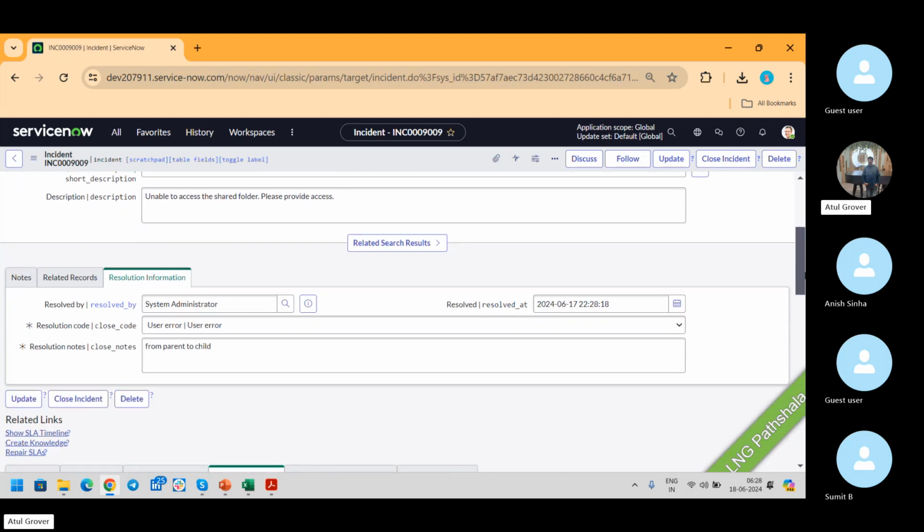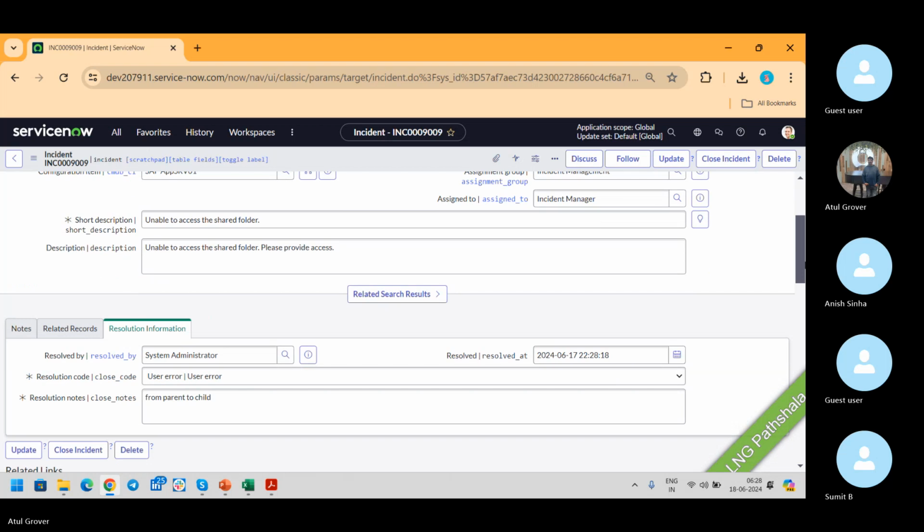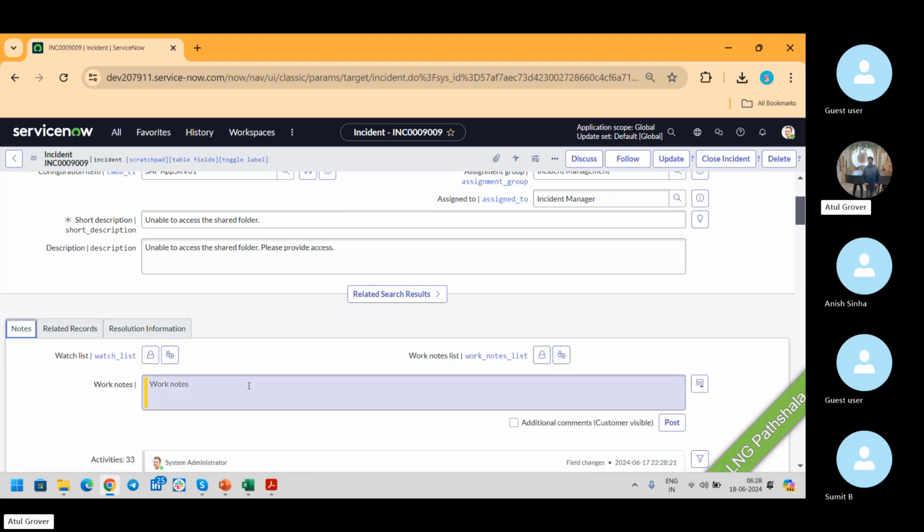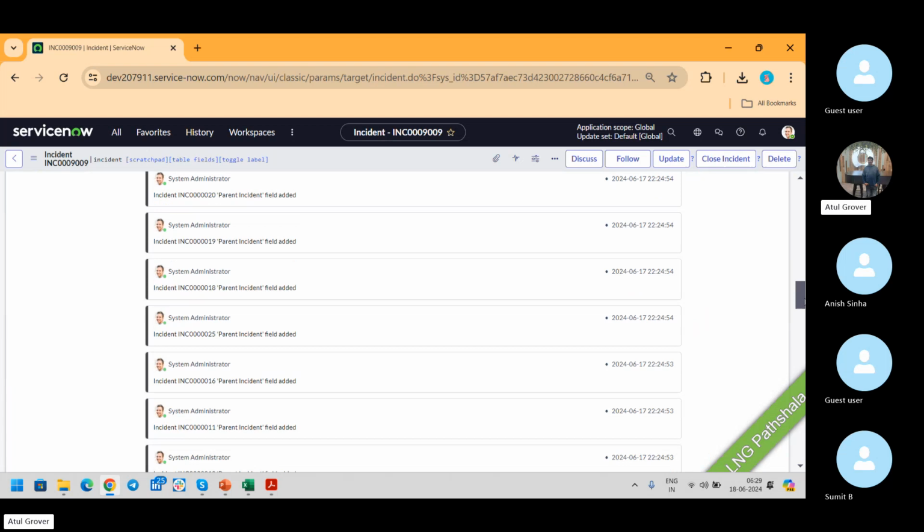So okay, good. One more thing. Let me put a comment here, from work note, and post. This also gets copied into my child incident.